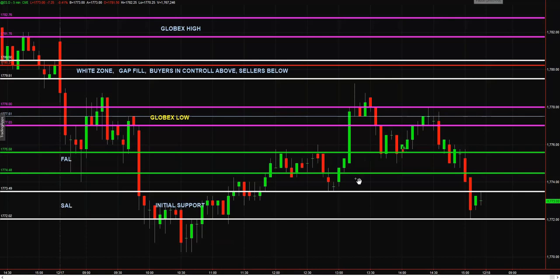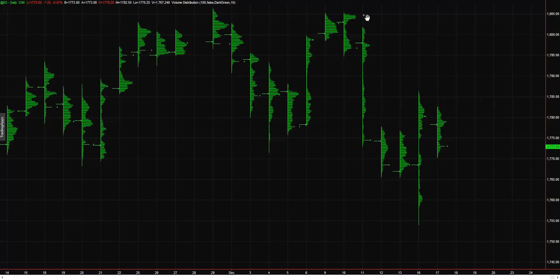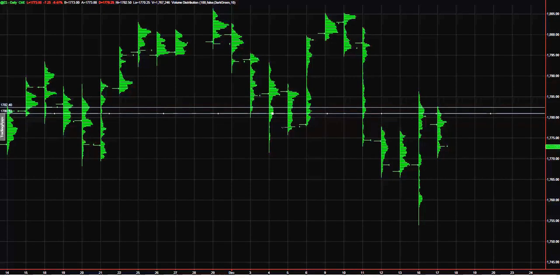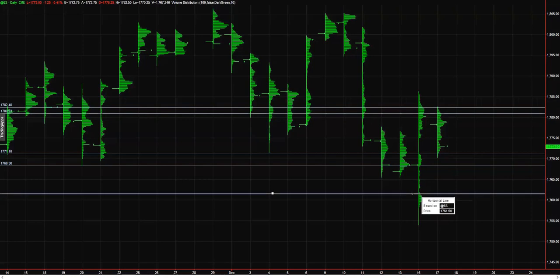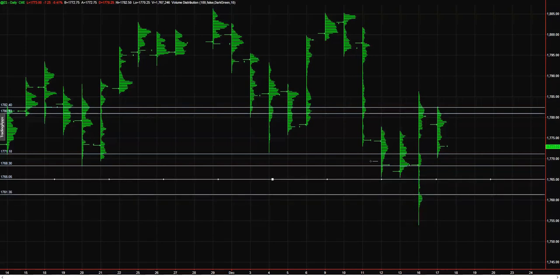So this is the ES daily profile, and this is the 24-hour, right? And this morning when I was highlighting areas, I was highlighting this right here. And I really stressed that we had to get above this 1782 area in order to make any upside progress. And if not, we had a lot of space open, and then I pointed out that these smaller areas would be the first areas of support. And then this lower area down here, with 1767 being a bit lower in between, should provide some support, but not a lot of support overnight.